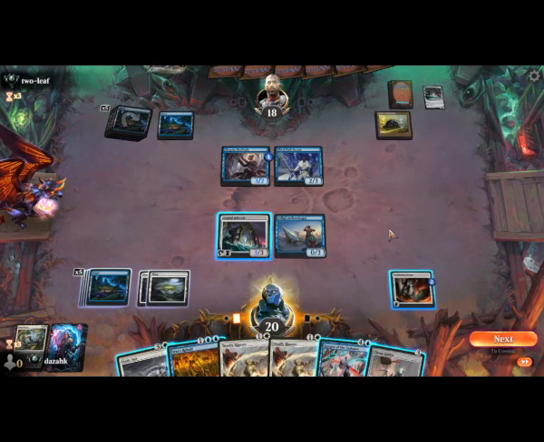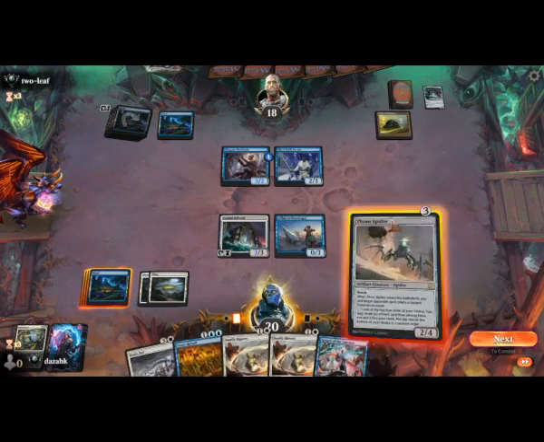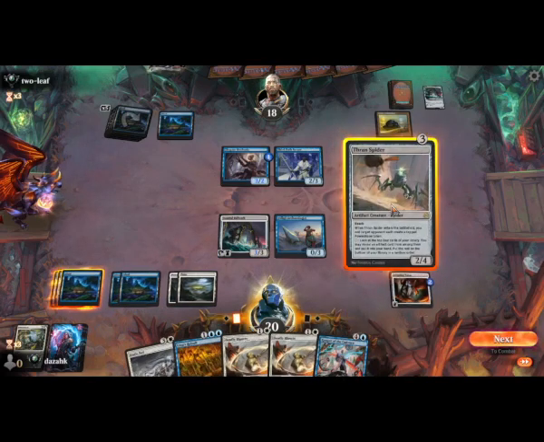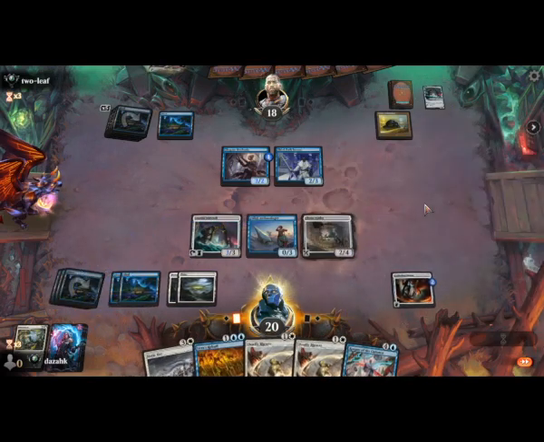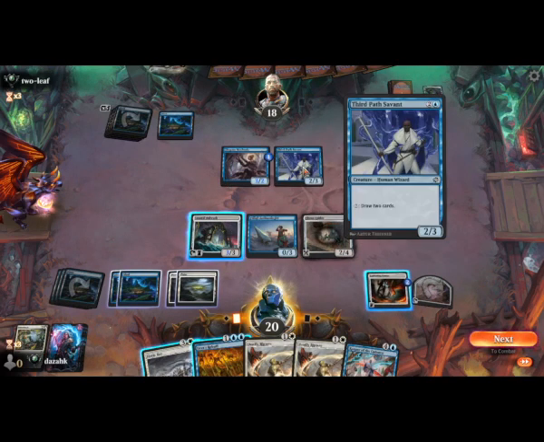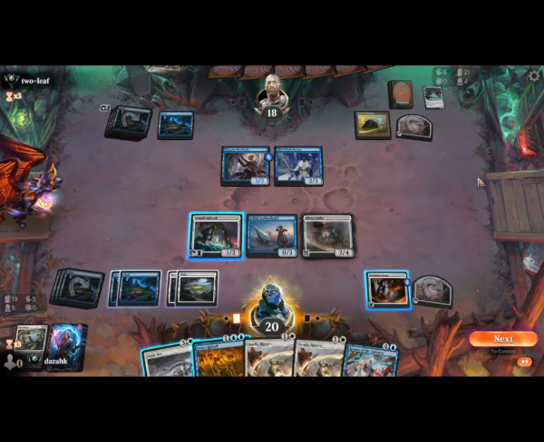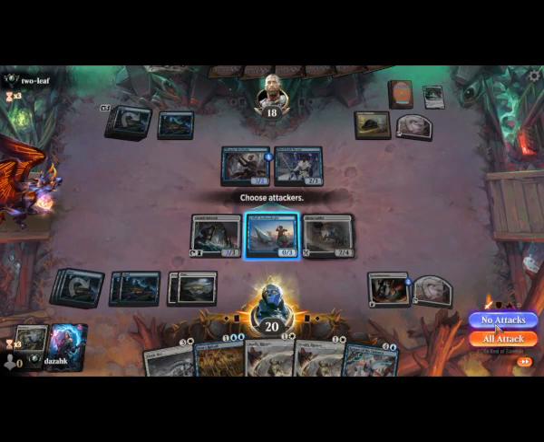Okay, Thran Spider. Play the Thran Spider, sure. Oh, I've given him enough mana now to activate his Third Path Savant. I'm not sure that was a good idea. Next. Keep up counter magic.